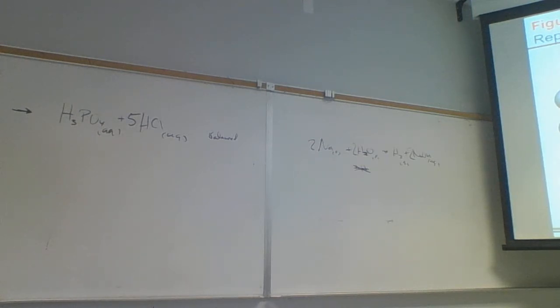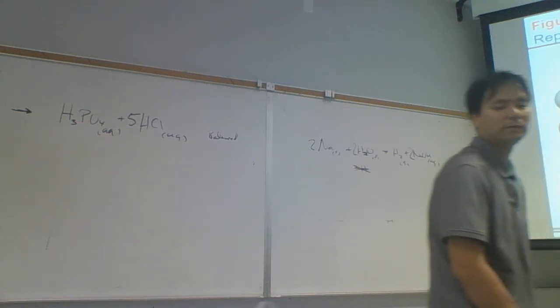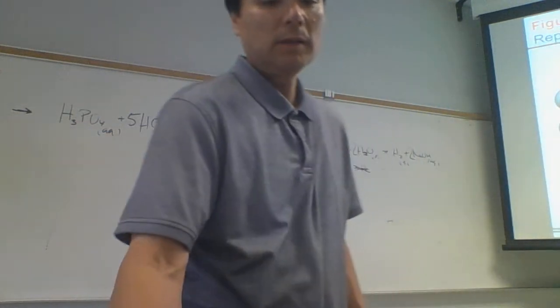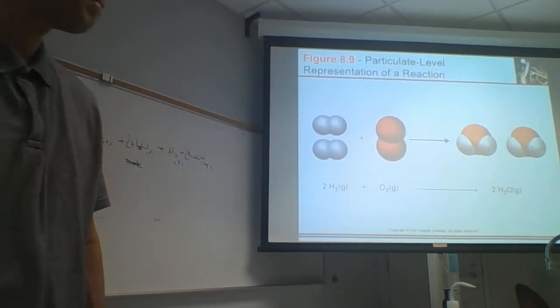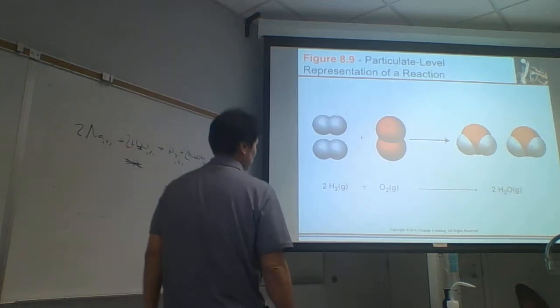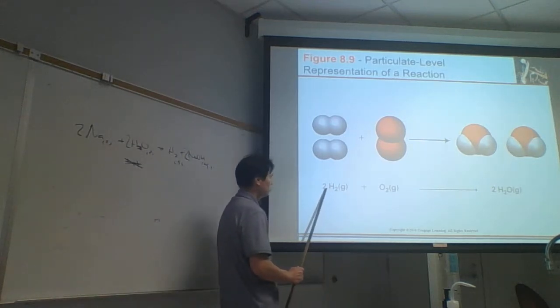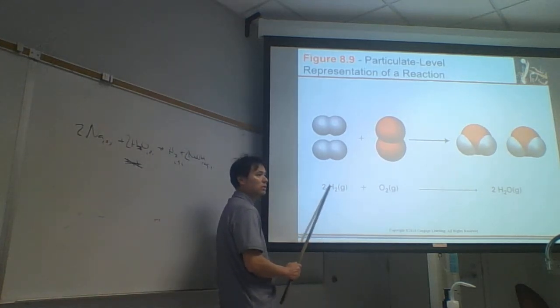And so if I have a mole, and I got this wrong last time, what did I call a mole? I've been calling it 602 million trillion. I miscounted. It's 602 billion trillion. And so we're usually working at the mole level. So this would be 2 moles of hydrogen, not 2 dozen, not 2 individual. This would be 2 moles of hydrogen.